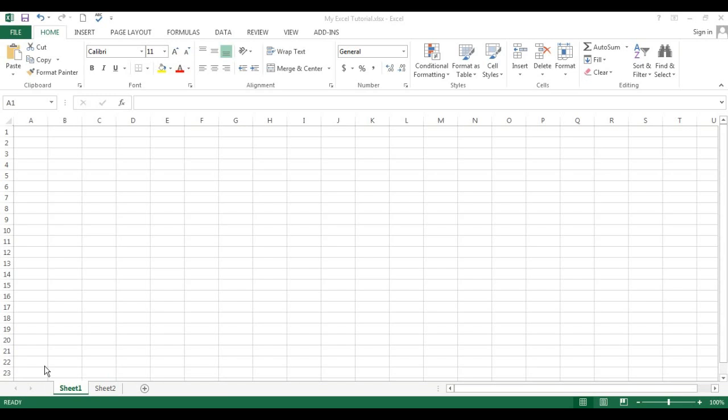Today I will prepare a practical template to describe all these features listed here. Let's start with the salary information of a company. I will describe all these things practically here. Our target is to prepare a salary information sheet for employees of a company. Suppose the company name is MS Corporation.